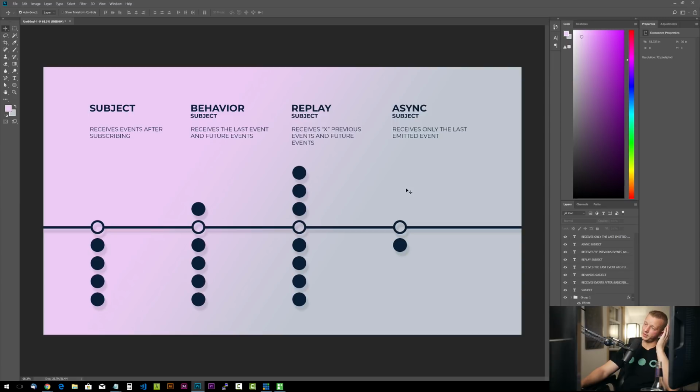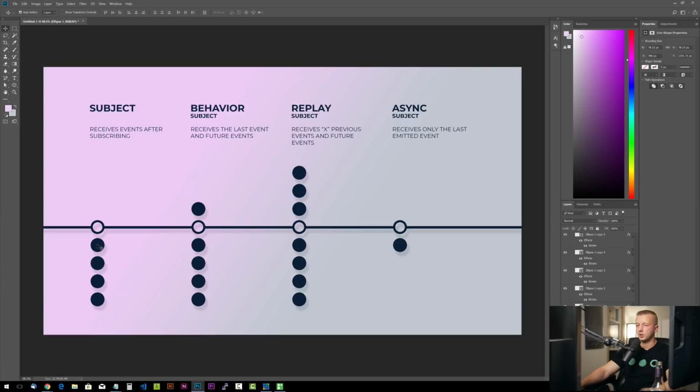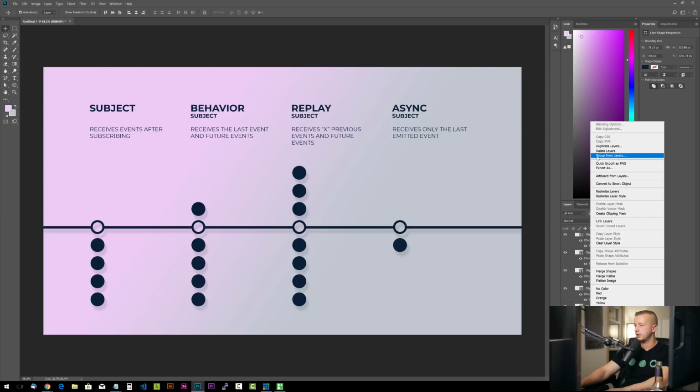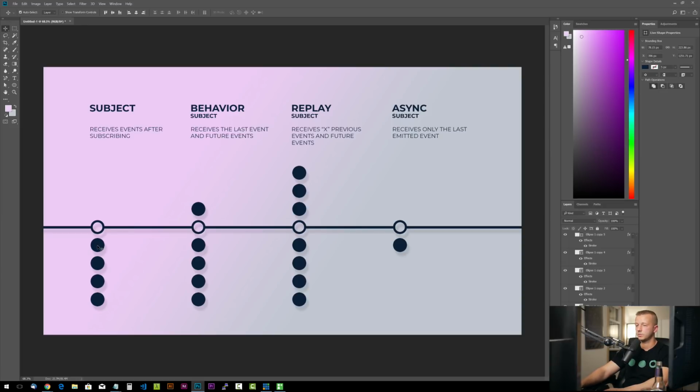This looks boring to me, though. I don't want to just end it here. I had higher aspirations than this. Let's see. I think I need to integrate a key so that people know what these dots actually are. I think most people who are developers would understand, but I still kind of want to do that. So what I'll do is take one of these and one of these, right click and duplicate them, make them smaller.